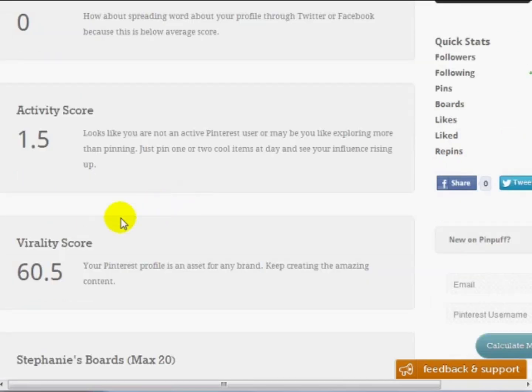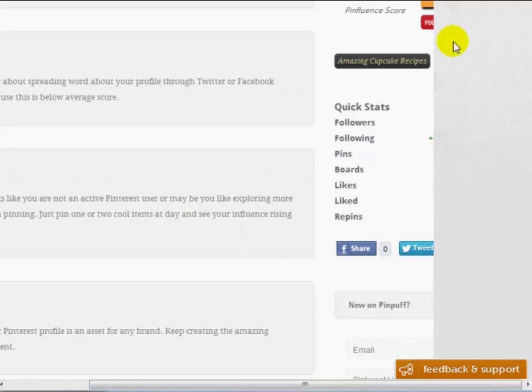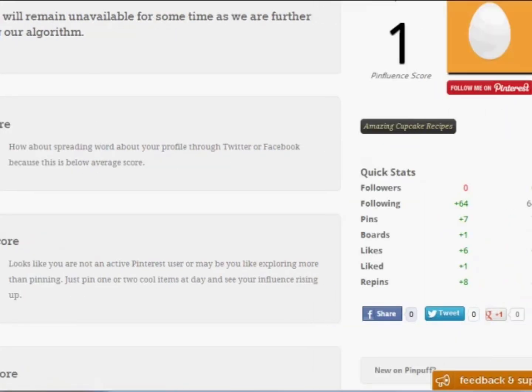However, as you can see here, it's got a virality score, and how viral and how possibly good my profile could be. And of course, it gives you a list of how many followers you have. I'm following 64. I don't have any followers right now.